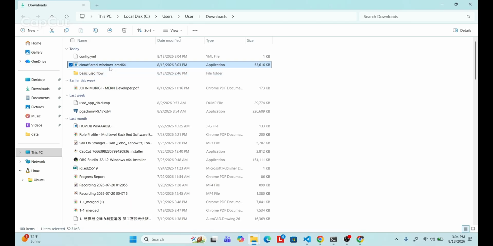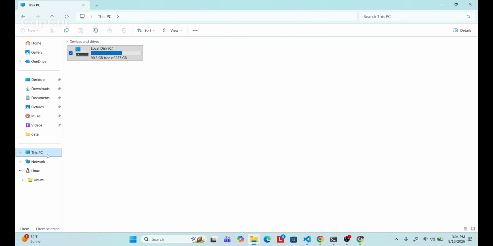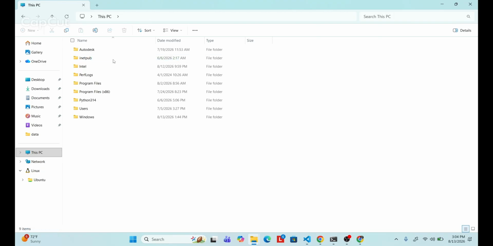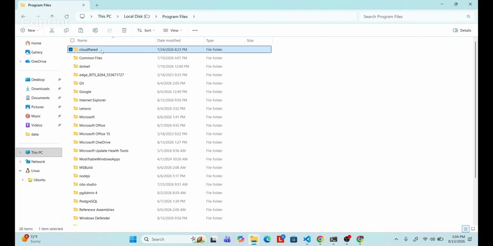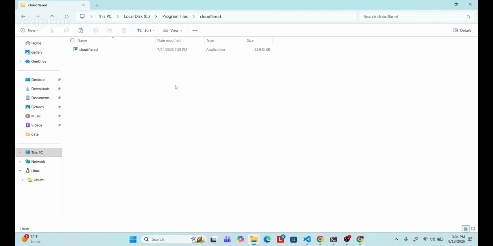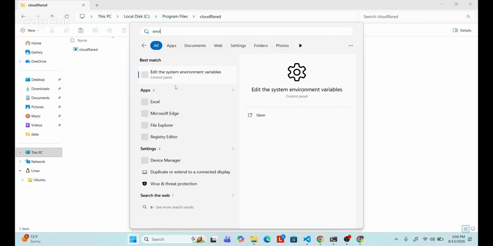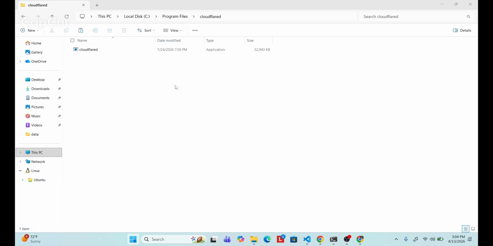You can, for example, rename it to Cloudflare, and then copy it. Once you copy it, move it to your program applications. You can even create a folder for it, like I have done here, and then paste it there. Once you paste it there, go to your environment variables and edit them.